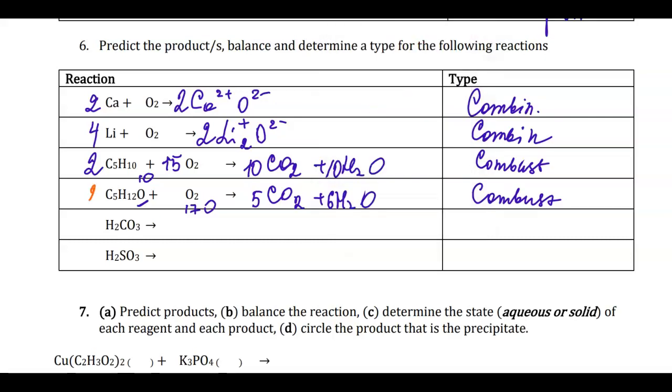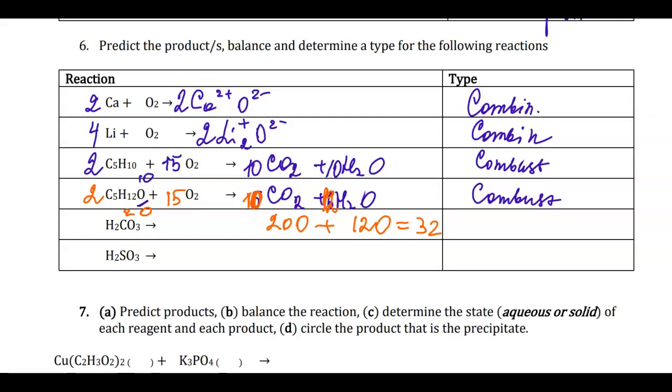So 2, right? Not 5 but 10, not 6 but 12, and now it will be a different amount of oxygen. So 10 times 2, 20 oxygen here, 12 oxygen. So total is 32, right? So 2 by 1, it's 2 oxygen here, and I need additional, how many? 15, right? Or 30, I'm sorry. 30 and 15 will be my coefficient here.